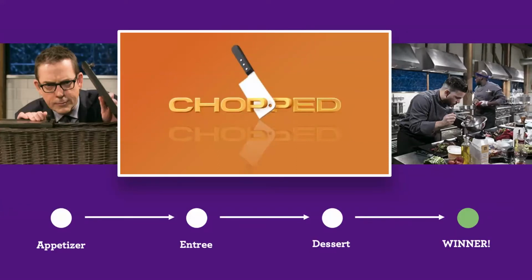No matter what random ingredients are in that basket, no matter who the contestants are, they have to go through the appetizer, entree, and dessert round in that order to become the Chopped champion. So it's different people, a different basket each time, different judges every time, but the same process to win. And then, at the end, when Ted lifts up that lid and he says, "So-and-so, you've been chopped," it happens every single time. As a matter of fact, it would probably be kind of weird if every episode they changed the order of the meals or changed the criteria for you to win each time, because there then wouldn't really be any consistent rules to guide the show.